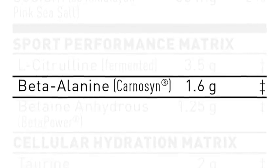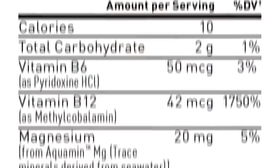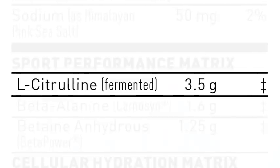Carnosine. Beta-alanine is an amino acid that binds with the amino acid histidine to help your body make carnosine. Carnosine supports better overall muscle function by buffering hydrogen ions when the body's pH becomes too low, which is a byproduct of intense exercise. Beta-alanine supplementation over time has been shown to improve endurance during bursts of high-intensity exercise. Citrulline. A meta-analysis of 12 clinical studies shows that citrulline significantly improves high-intensity strength and power performance, making it ideal for high-level athletes participating in sports that require multiple bursts of explosive movements. PRE-KAGED Sport delivers just enough citrulline to support blood flow without the muscle pump that could hinder performance.